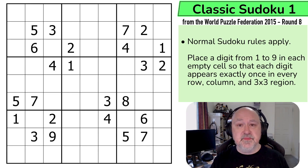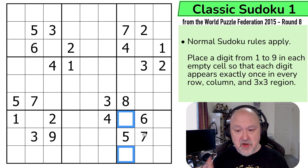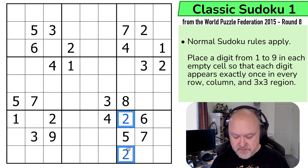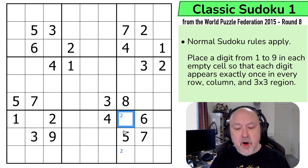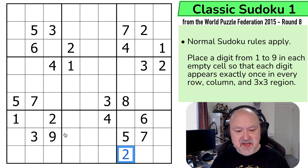Because this is the first puzzle I'm solving in this pack, I'm going to go through the basics of how I solve, the notation I use, and what I look for. The first thing I see is there are twos looking down into box nine. I use a corner mark in a classic Sudoku when a digit can only go into two places in a box. These two twos are limiting two down to only two places in the box because this cell is already filled. Then I can immediately see that this two is looking across, eliminating this pencil mark, and when I eliminate one of those corner marks, I can immediately fill in the other cell.